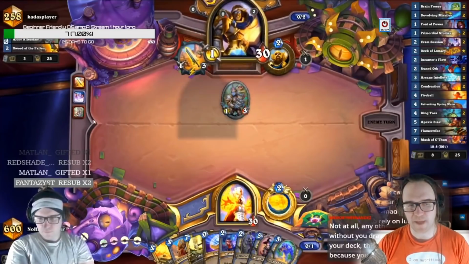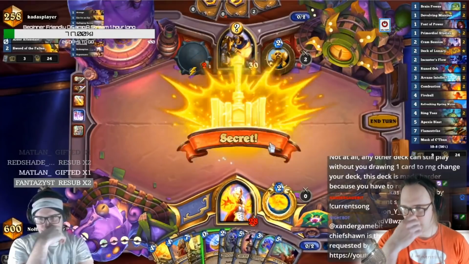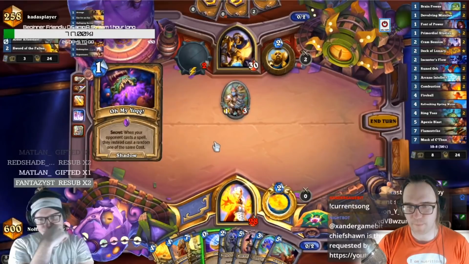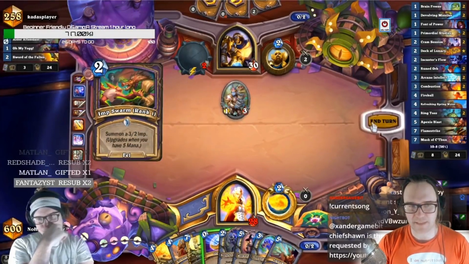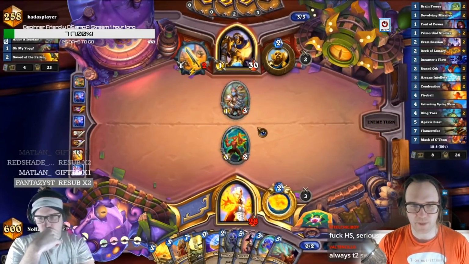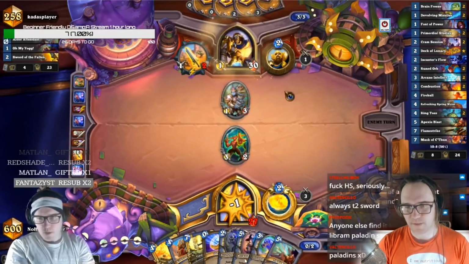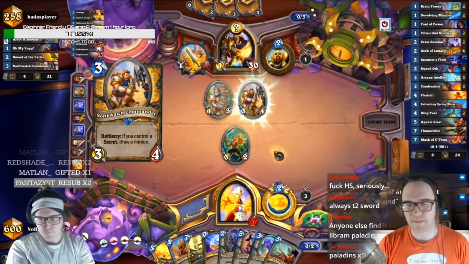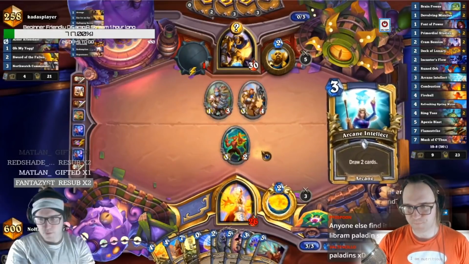So here I want to show a spot in a game. My opponent went weapon on 2, and I decided not to play around Oh My Yogg, even though I could. And it happens to trigger Oh My Yogg, but that's not the biggest deal. Because it's a random secret, it makes it less likely it's Oh My Yogg. Libram Paladin typically runs 3 secrets, so it's 1 in 3. But in this spot I considered it to be worth the risk. I didn't want to play around it because if I play around it, then in future spots, an Oh My Yogg can be very brutal.